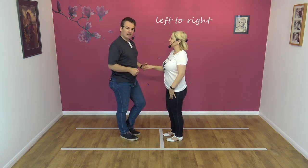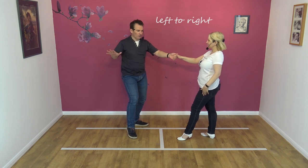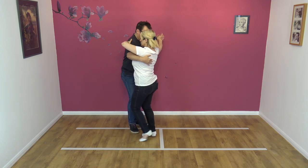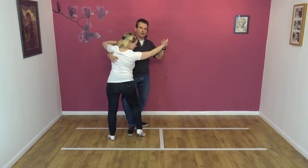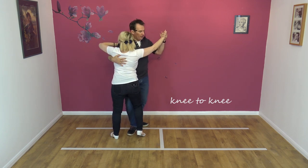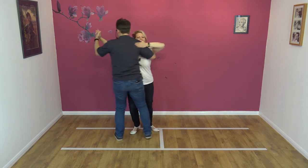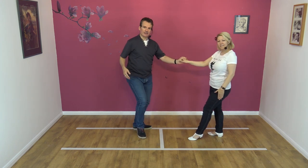Here we go, left to right, lead your partner away for the penguin. You're going to collect with the right hand on the far shoulder, under the arm, like so, and you must then, as you turn your partner out, go overlapping with the knees. So right knees are overlapping, we then step 1, 2, 3, 4, and release your partner away. That's the penguin.